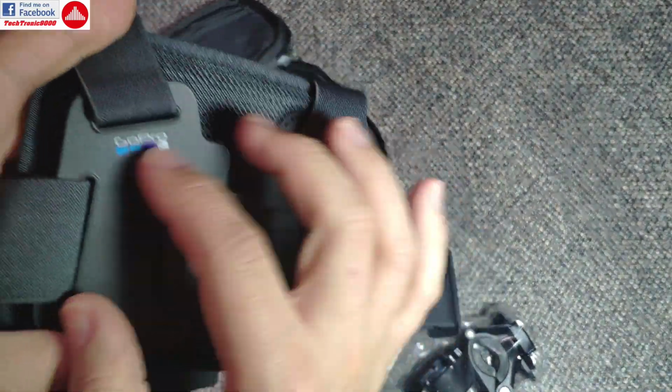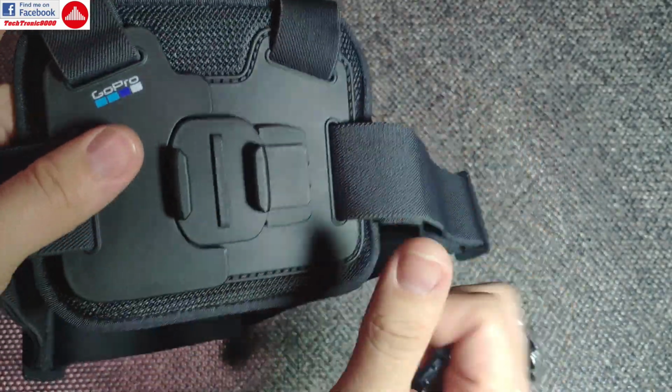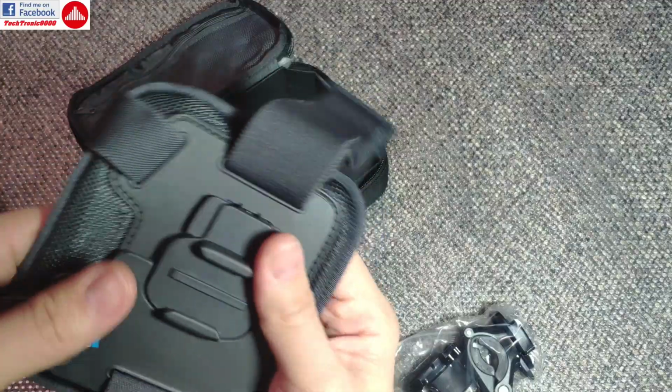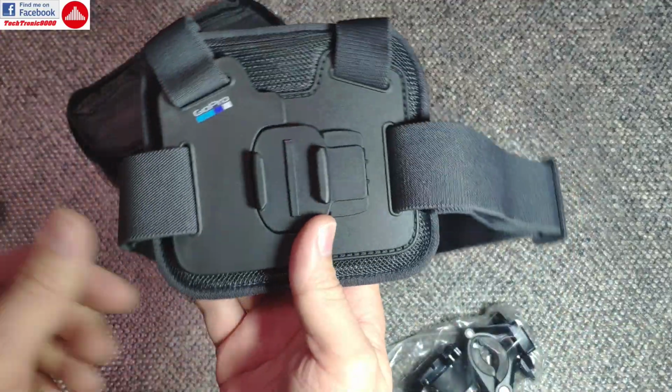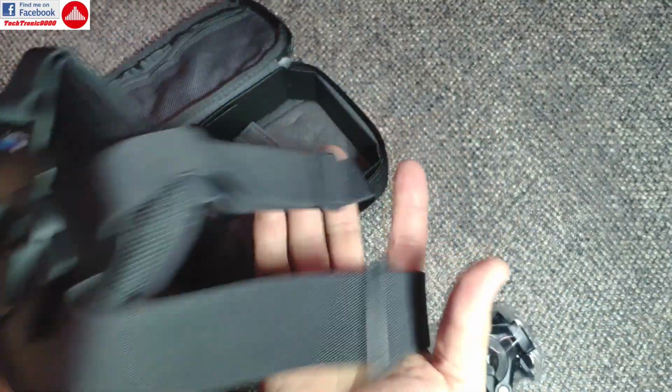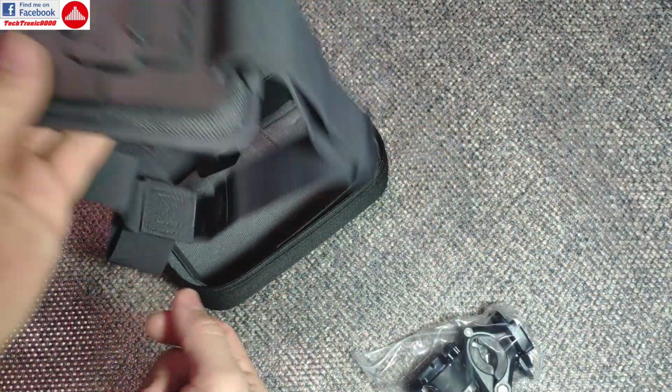It's also less big than the old model was, so it's kind of compact and nice and not so intrusive, taking half of your chest while wearing this. So I really like this update.